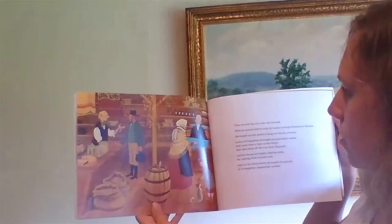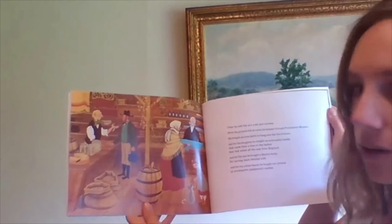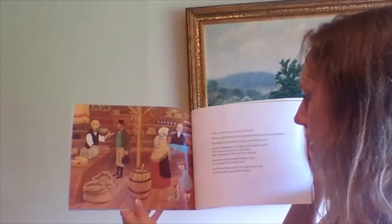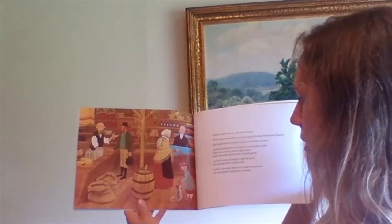With his pockets full of coins, he walked through Portsmouth Market. He bought an iron kettle to hang over the fire at home, and for his daughter, he bought an embroidery needle that came from a boat in the harbor that had sailed all the way from England. And for his son, he bought a Barlow knife for carving birch brooms with. And for the whole family, he bought 2 pounds of wintergreen peppermint candies.